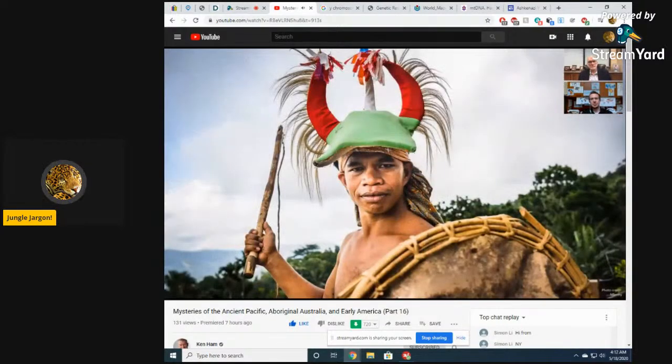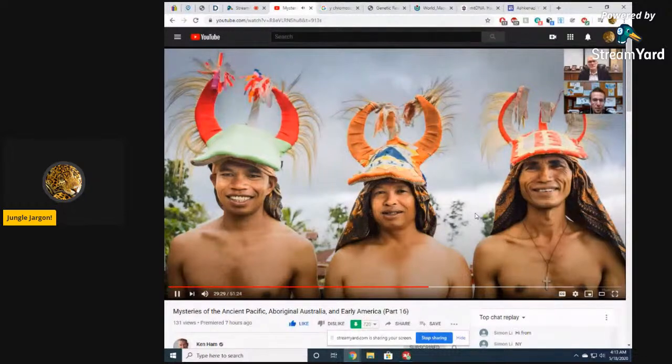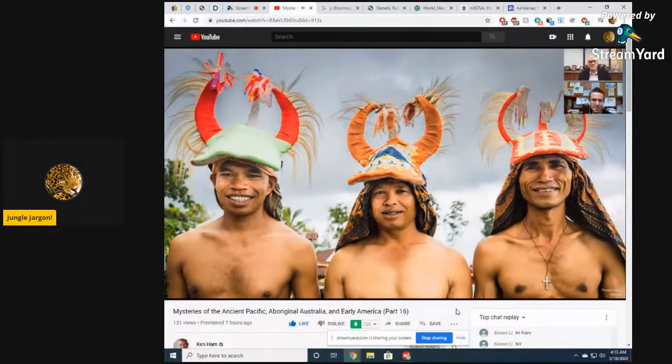Well, if you look at some of the peoples of Indonesia, you might notice that they seem to have what could be perhaps African-looking Papua New Guinea type features. This is one particular tribe in Indonesia. I don't want to say it looks like the former president of the United States, but these three gentlemen are all part of the same tribe. Yet if you look carefully at their faces, there's some significant differences. There's diversity even within this single Indonesian tribe. Look at his eyes. Look how East Asian they appear. Yet look at the noses and the lips of these gentlemen. Are those African in origin?